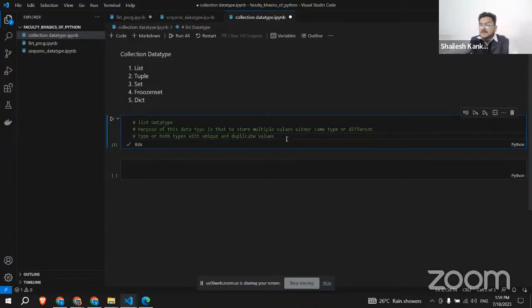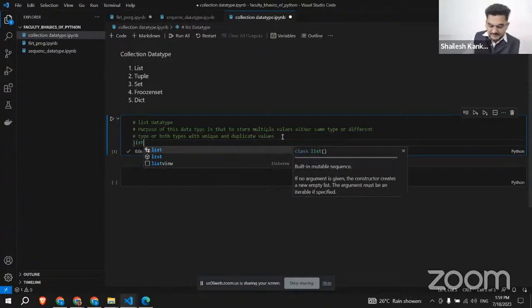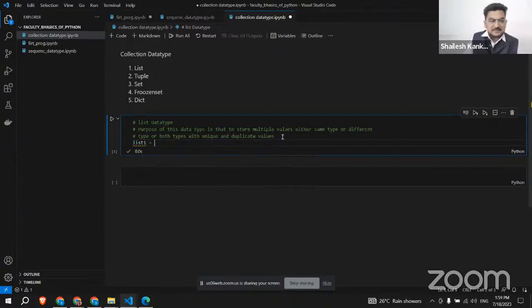We will take an example and understand whether it satisfies the definition or not. Let's take an example, list one is equal to.